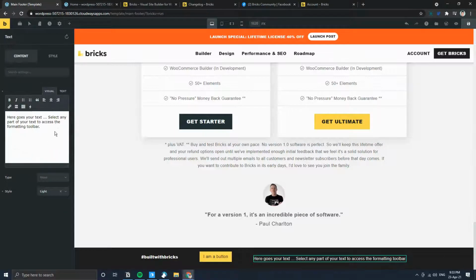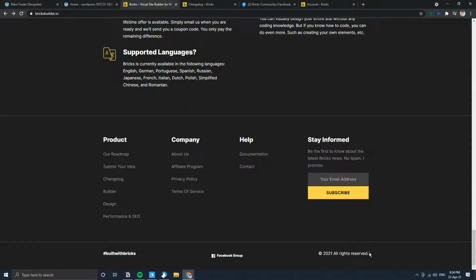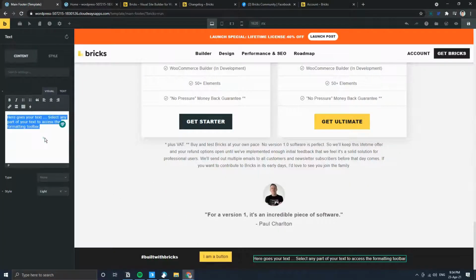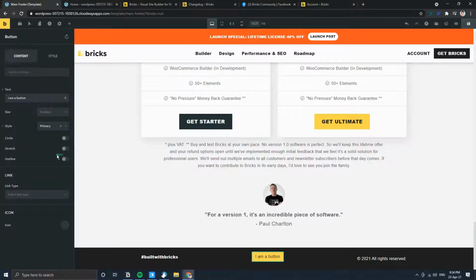Okay, but anyway, I'm going to select this. Just going to copy this text. Paste it here, and the button, it's going to be none, so there's this small X button there.